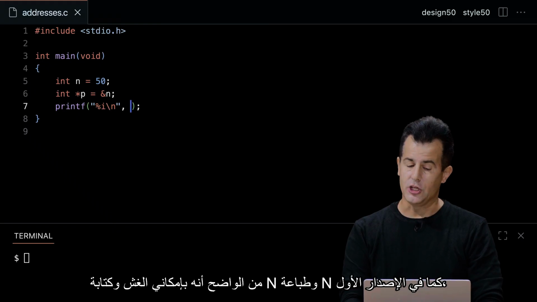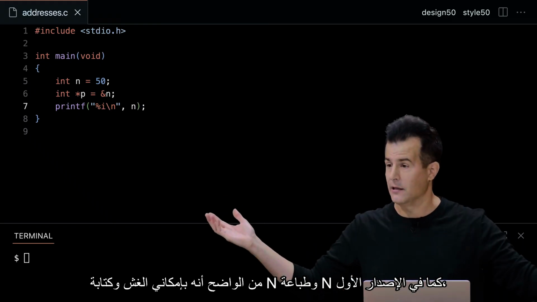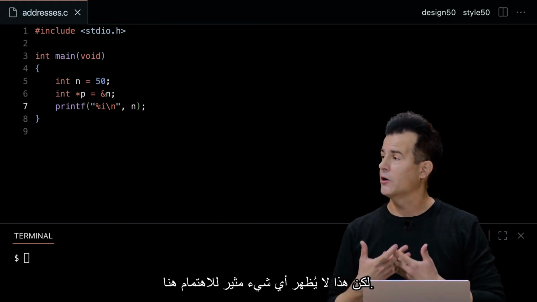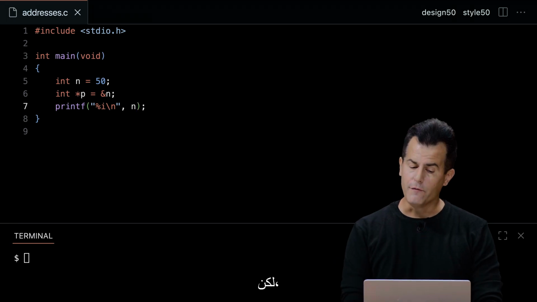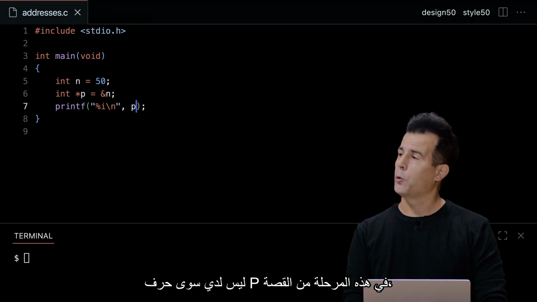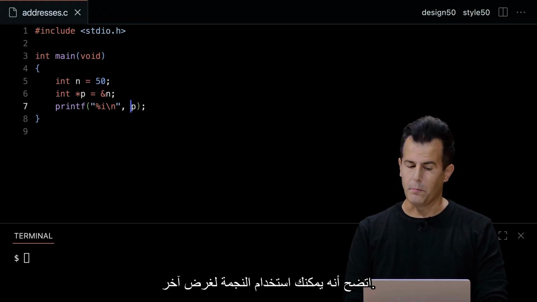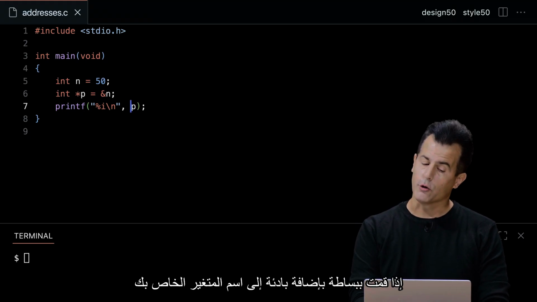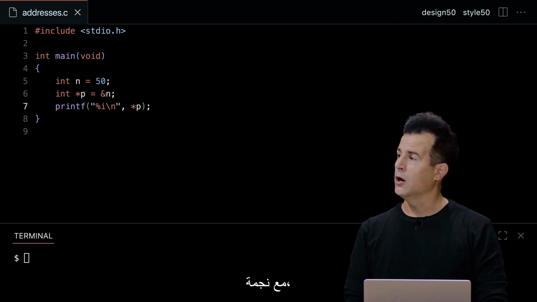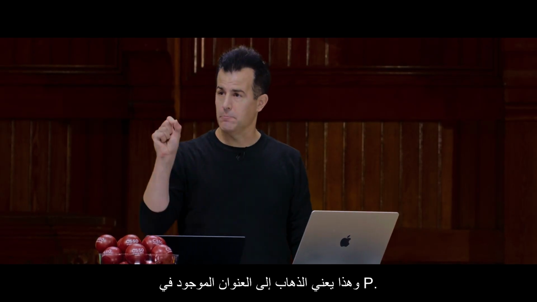Now, obviously, I could cheat and just say n and print out n like in version 1, but that doesn't really demonstrate anything interesting here. However, if I only have P at this point in the story, it turns out you can use the star for another purpose. If you simply prefix your variable name with a star, that is the so-called dereference operator, which means go to the address in P.